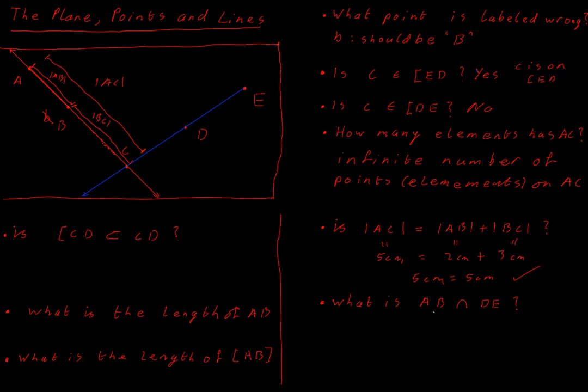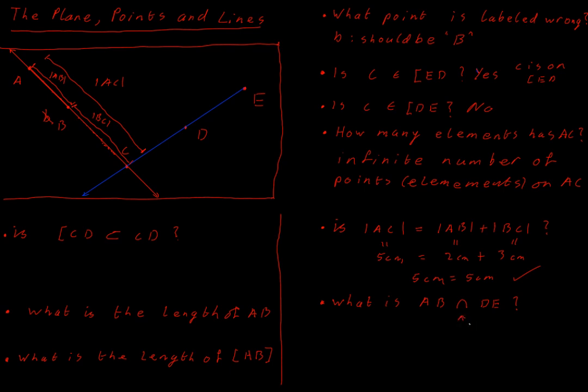Next one. What is AB and then an upside down U-looking thing, DE? Well, AB is a line. So it's the line going through A and B. It's my red line here. DE would be the complete line. So my blue line that I've written in here is a ray. The line DE would keep on going up in this direction forever. So what does my sign in the middle mean? It means intersection. So I'm asking what is the intersection of AB and DE.